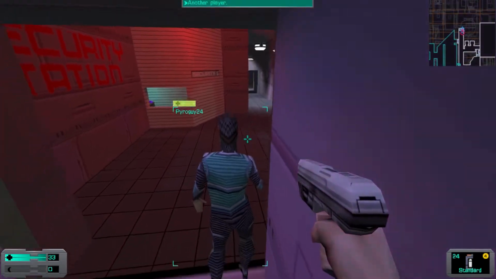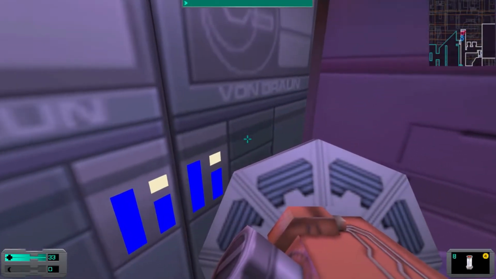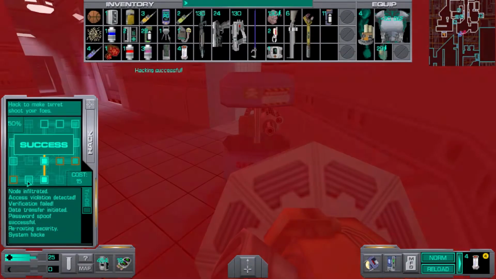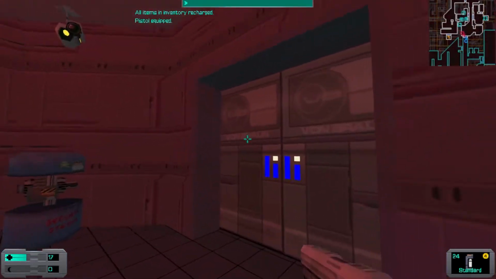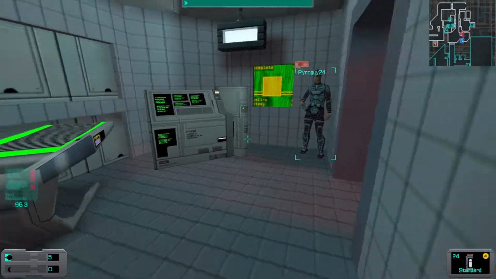Oh shit, turret. Yeah, I have no idea where it is. Oh, I have an idea. And now I can hack it. Crap! That's why. 6-9-4. It's on our side now. Crap! Ow, what the hell was that? Monkey.